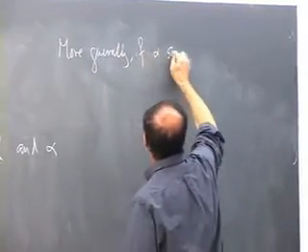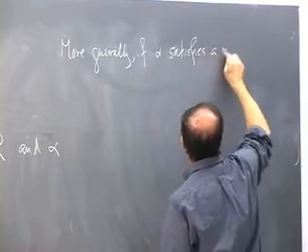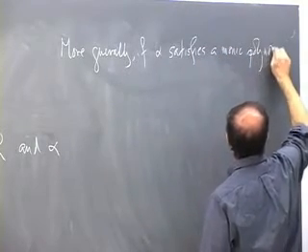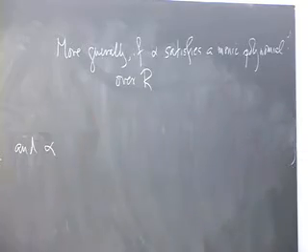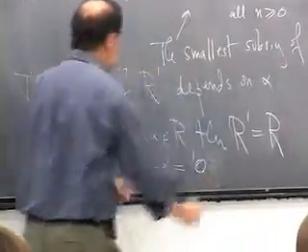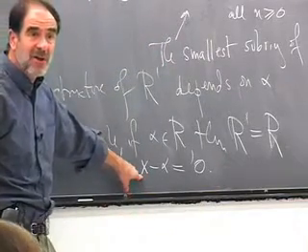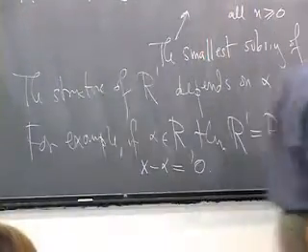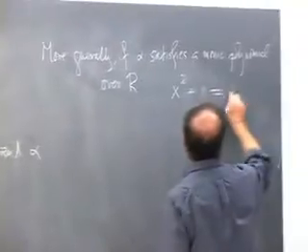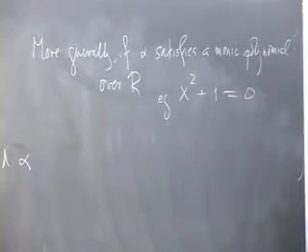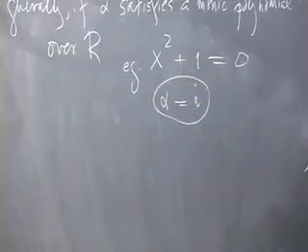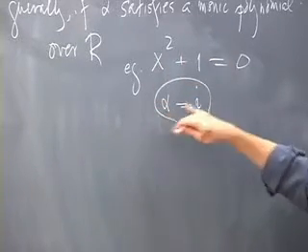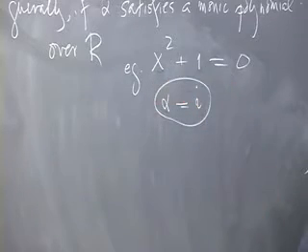Second observation. More generally, if alpha satisfies a monic polynomial over R, for example, maybe not alpha is in R. This would be the polynomial, by the way, x minus alpha is equal to 0. That's a monic polynomial satisfied by alpha over R, if alpha is in R. But more generally, it could satisfy a polynomial like x squared plus 1 is equal to 0. I.e., maybe alpha is the complex number i. i might not be in your ring. For example, your ring might be the integers.